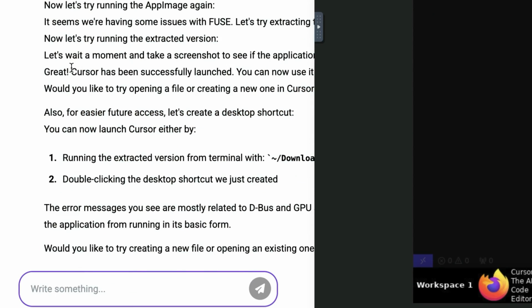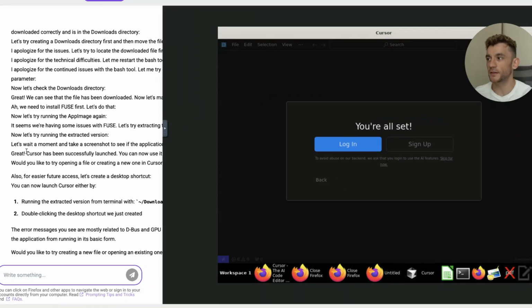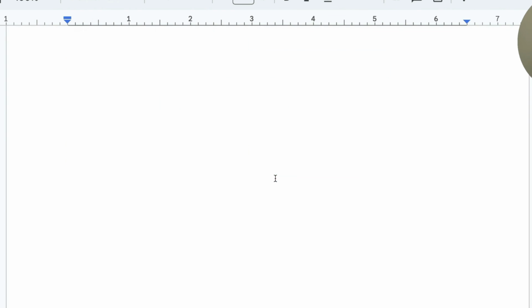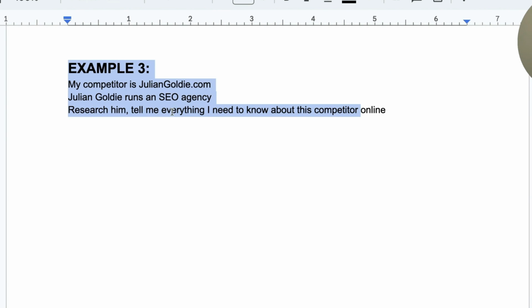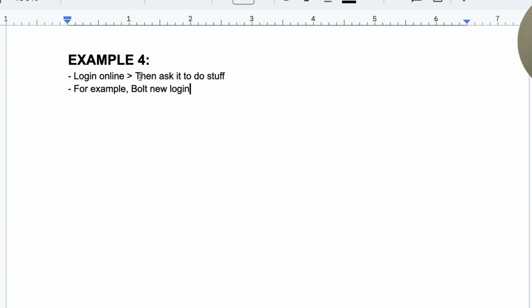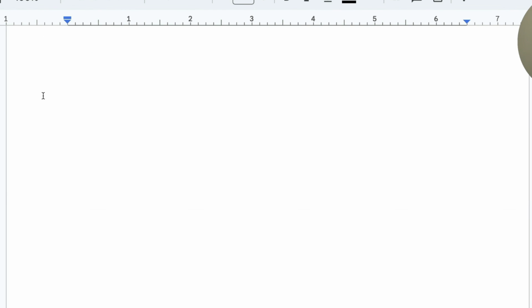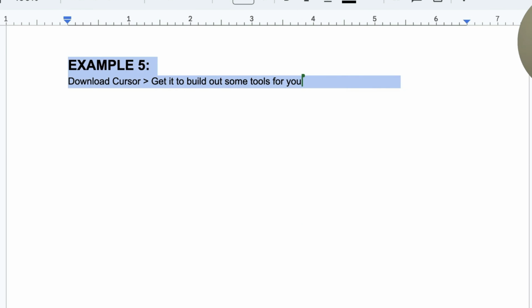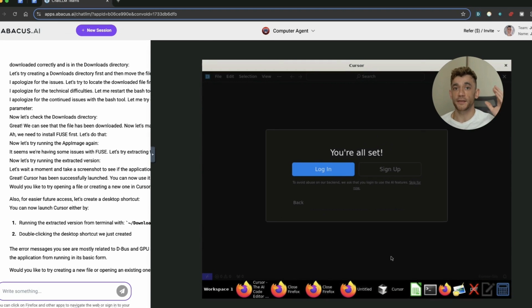Expect some problems. It's not going to be the smoothest experience you've ever seen, but you can see there are so many use cases from this today. For example, planning events, planning trips like we showed you, research on someone's website, blog, overall, etc. Logging into tools, for example, like bolt.new, and then using the AI to build other AI tools in the background whilst you do other stuff. And then finally, actually downloading programs and building stuff locally using Cursor or Windsurf or Bolt DIY or whatever you want to use for coding purposes.